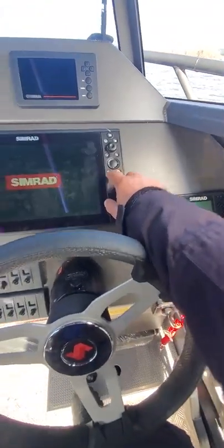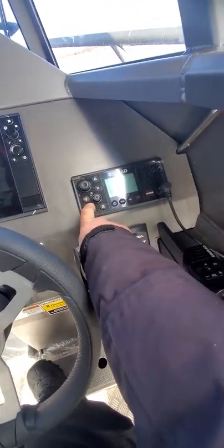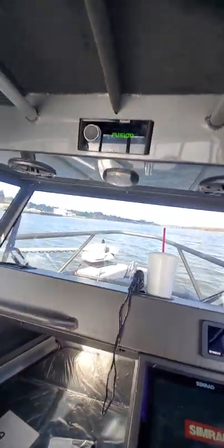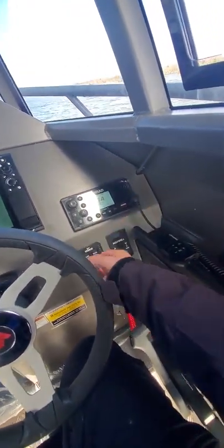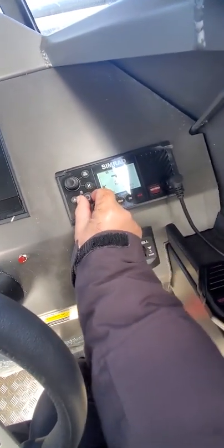That's your power, just hit that to turn this unit on. So I'll just slowly turn, this is your VHF. These are all linked in NMEA 2000. This is that good Apollo Fusion. And then you hit X when you hear that beep, beep, beep. And you can go to the weather. You can just go like that or go back up. Now, if you see this line right here, that's for volume when you twist this. Now, say I want to do the squelch. Push in, it highlights that.